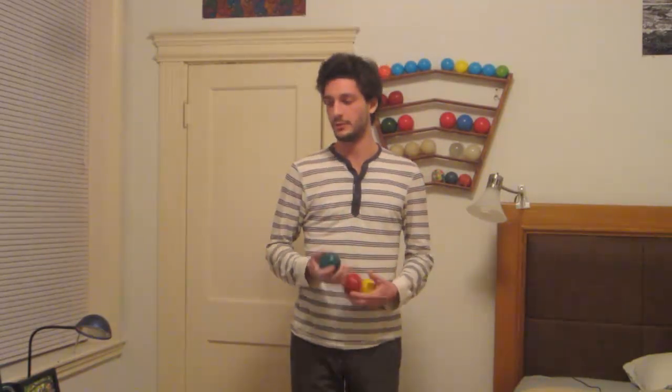I've always wanted a juggling trick named after me, as I'm sure many jugglers do. And I may have just discovered a new one. I'm going to narcissistically suggest that we call it Reasons Rebound. But if anybody's seen this trick somewhere else, or they can think of a better name given the structure of it, definitely let me know.